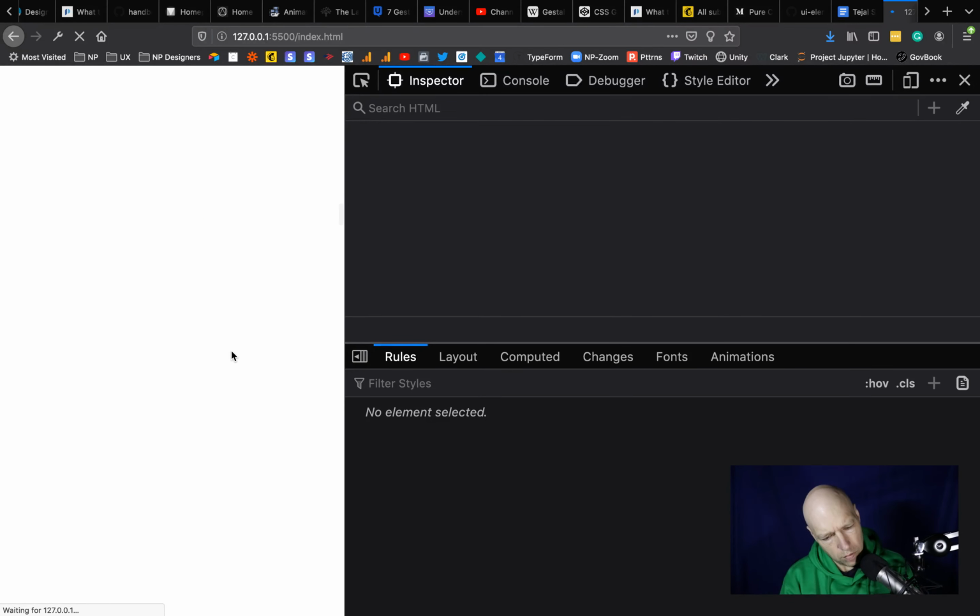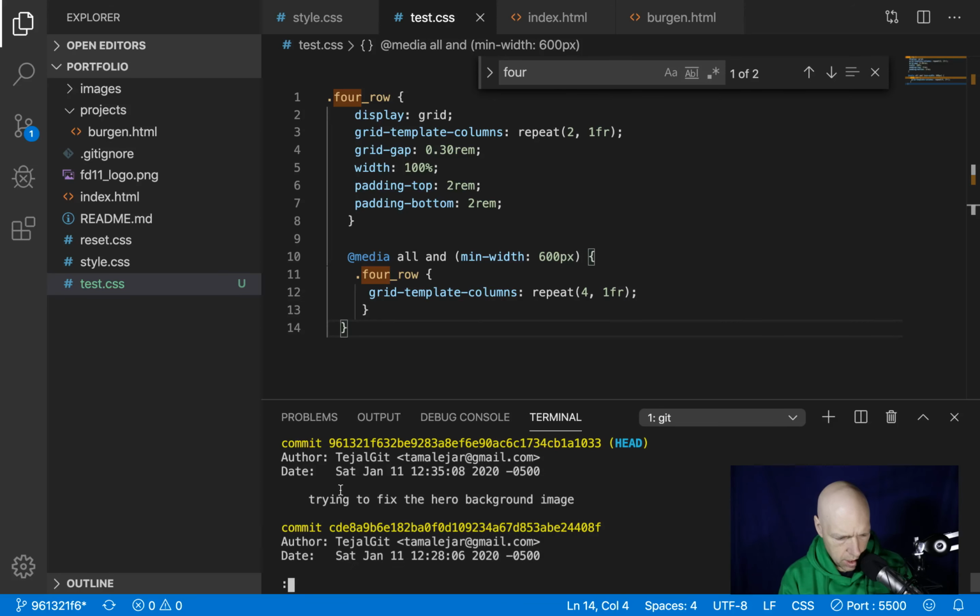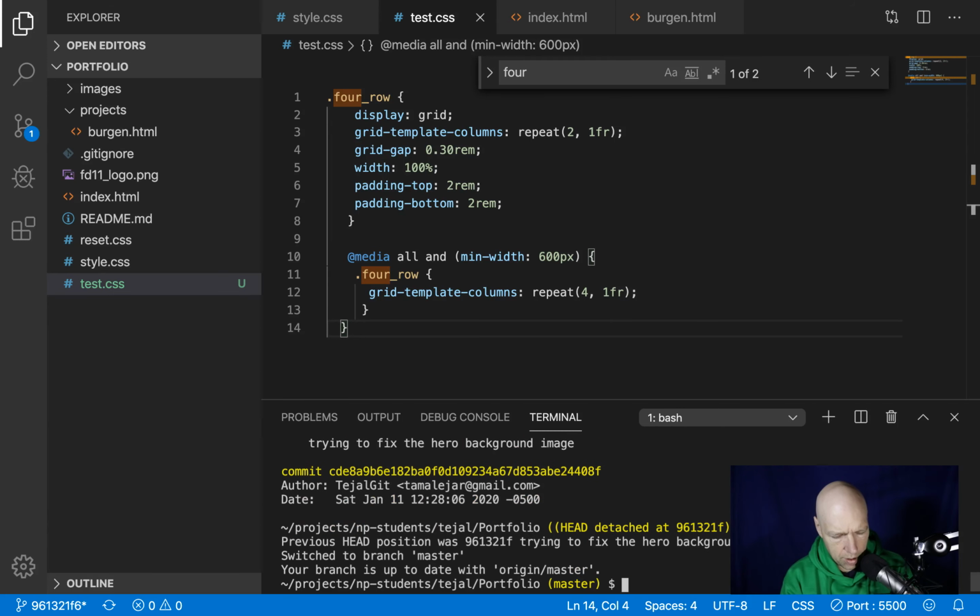Okay. Git log. I suspect the last update. We actually git checkout master. It's something that happened.